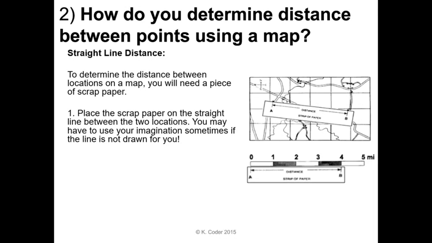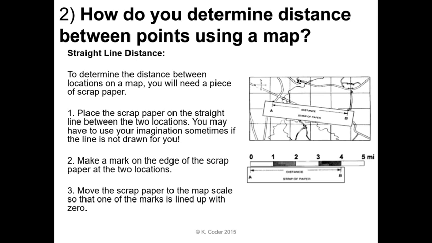As you see on the map on the right-hand side, they have spot A and spot B identified, and they made marks to distinguish where those locations were. Notice how it did not follow a road. It was just a straight edge from one point to the other. Next, you're going to make the marks on the edge of the scrap paper at the two locations, just like they did in the map to the right.